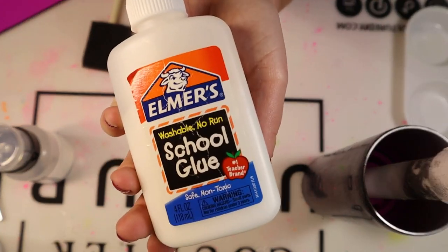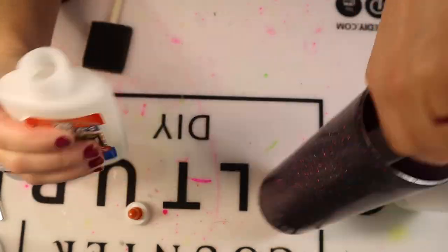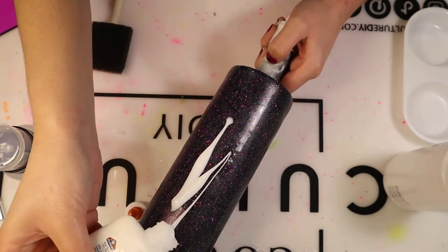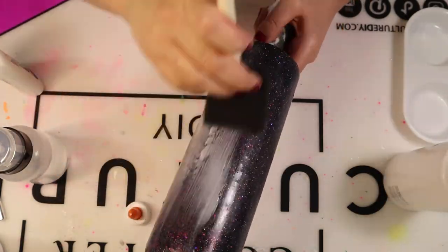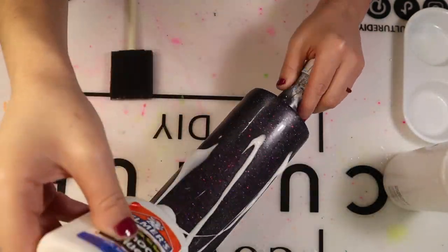And now to make the crackle effect, I am using Elmer's glue. I'm just using the regular white Elmer's glue. I've heard that the clear does work, but I have not used it myself. So all you're doing is adding that Elmer's glue onto your tumbler and then you're painting it on with a brush. I am using a sponge brush, but I have used a regular brush in the past. So if you don't have a sponge brush, that is okay.